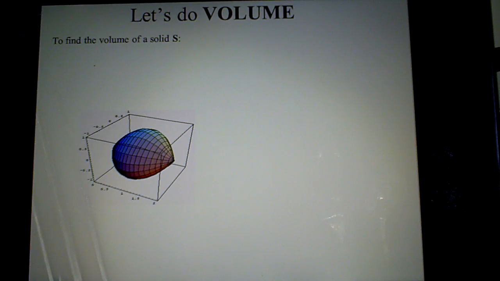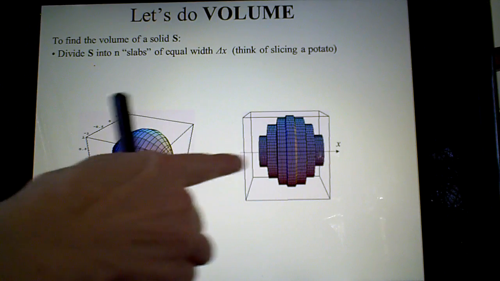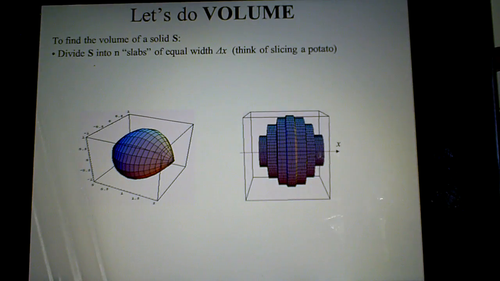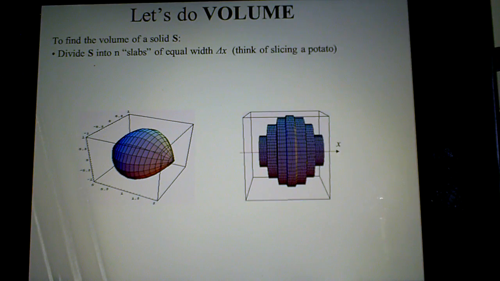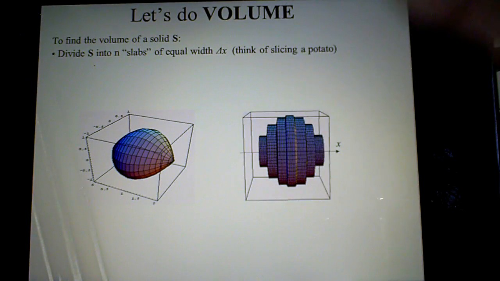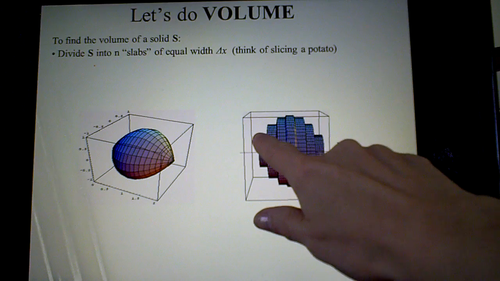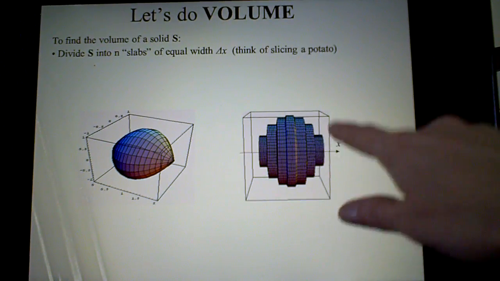So this slide is very mathy. All right, so we're going to break it down to find the volume of a solid. So you see that funny-looking, almost potato-shaped solid. Get it? Foreshadowing. And if you cut up a three-dimensional solid, you superimpose an axis on it. So there I'm putting an axis right through the middle, and I'm going to take a knife and slice it up. Each one of these little widths is dx. Notice that the height of each one of these slices changes as I move through the domain.